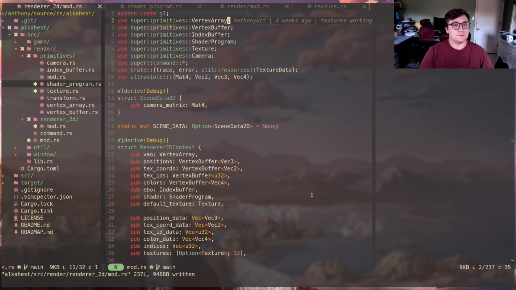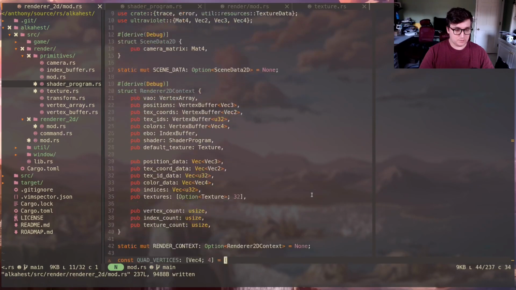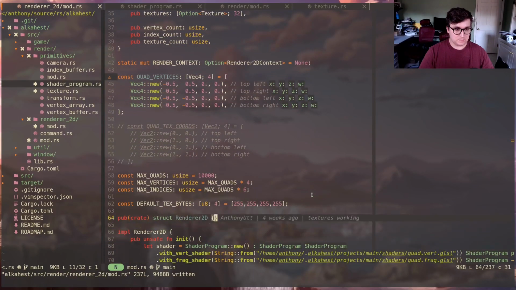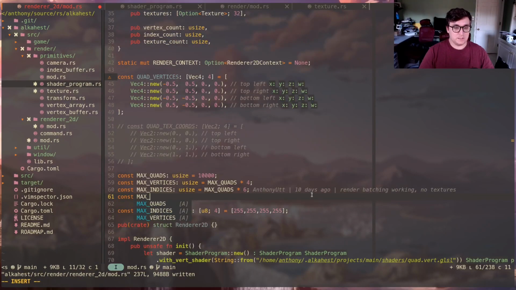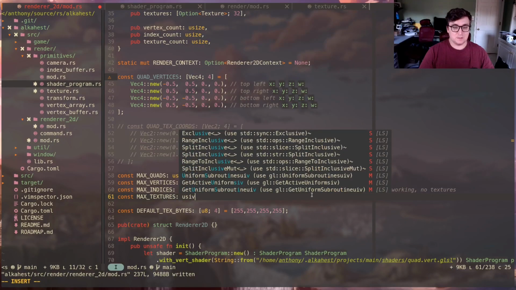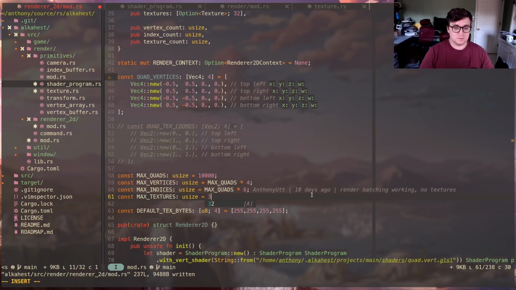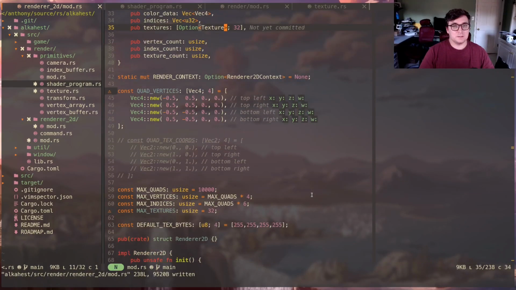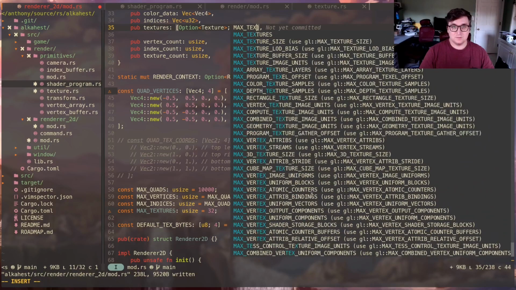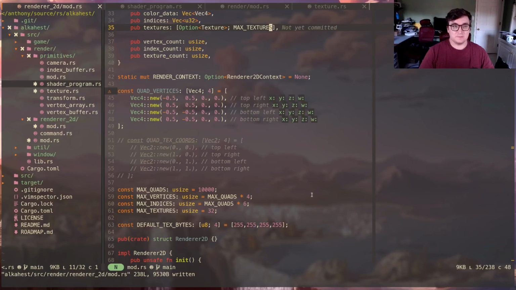Okay, so first off, let's have a constant here. So we're going to say const MAX_TEXTURES: usize = 32, right? And then here, can I do max textures here? Or is it going to give me an error that it's not defined yet? Oh, wonderful.